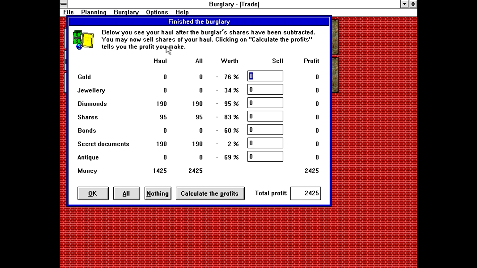So we can actually sell our shares now if we want to. The secret documents aren't worth a whole lot right now, so that seems like a bad idea to sell them. The diamonds and the shares are worth a bit, so... whoops. So sell the diamonds and the shares.